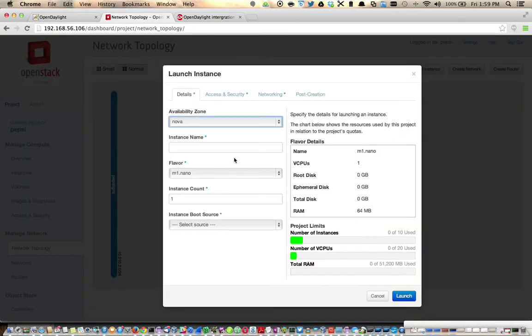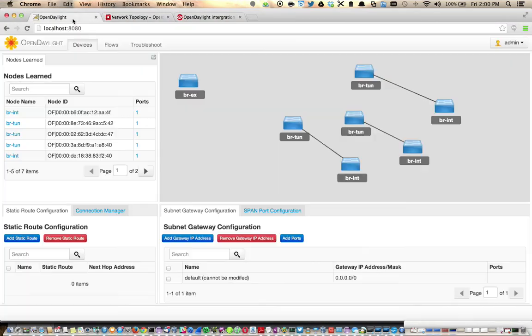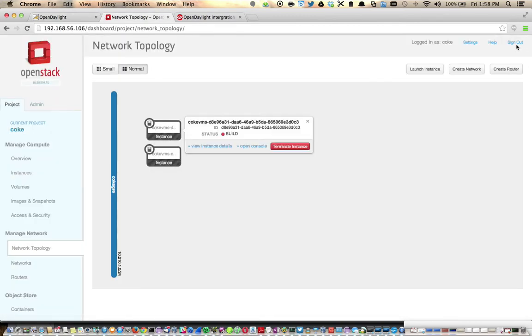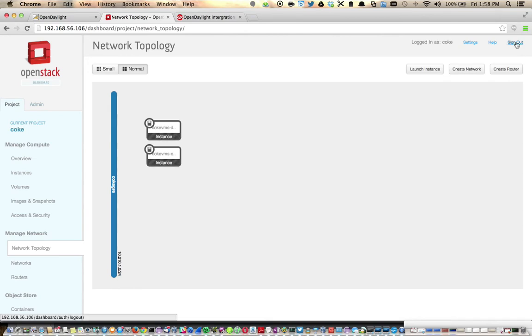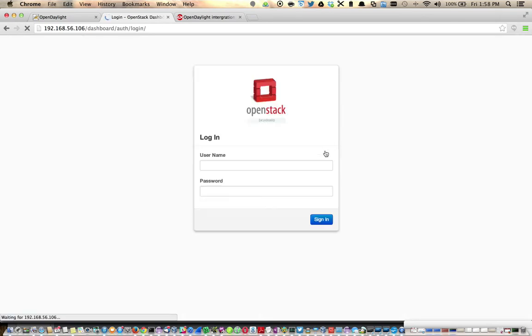And when you go back to the OpenDaylight and do a refresh, we will see the tunnel between the two endpoints has been created because this GRE network has been created. And as you can see, compute node 3 is not connected to any of this network because we haven't launched VMs on this particular compute node 3 yet. Back, and create similar tenant instances for the Pepsi user as well. Logged out, logged in as Pepsi.